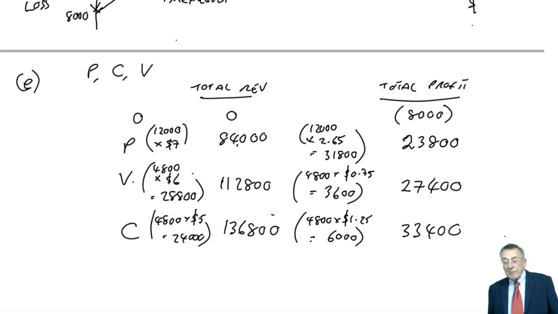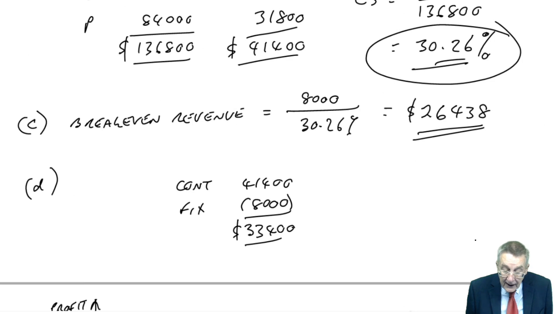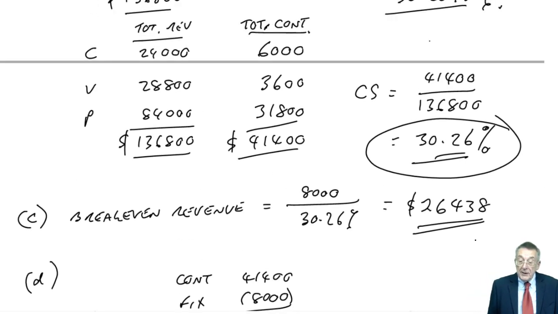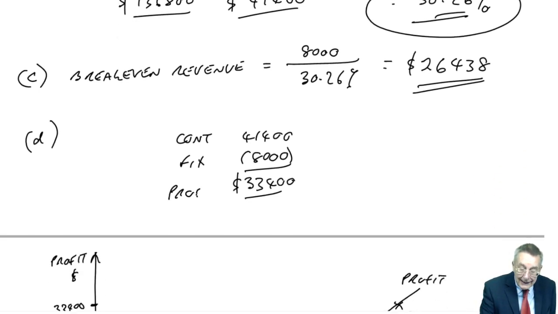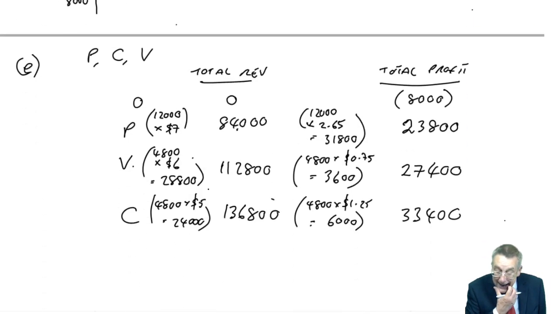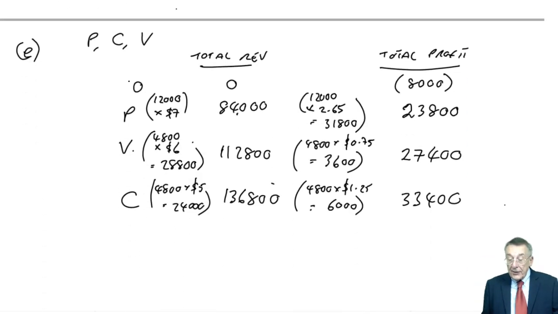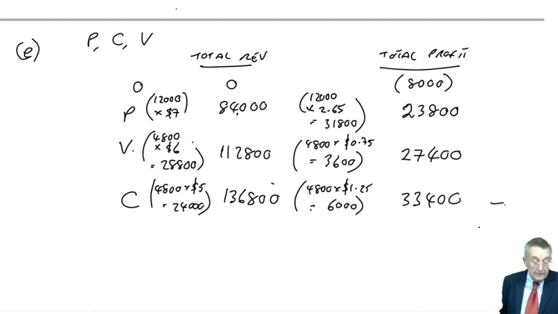So that's making sense there. By the time we're producing everything, we're back to where we were before. If you remember, I did calculate that if we sell everything, the revenue is 136,800 and the profit was 33,400. And is that what I got? Yes, it is. So this is when we're selling all of them in full. But we're showing how it builds up. First of all we were selling P, and once we've made P, then we sell V as next best and then C's.